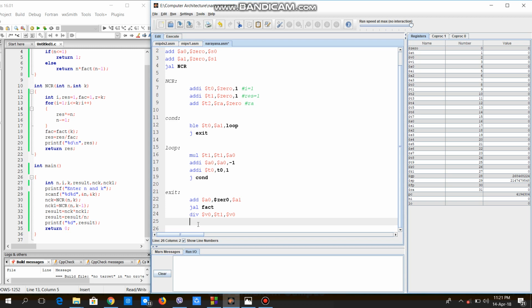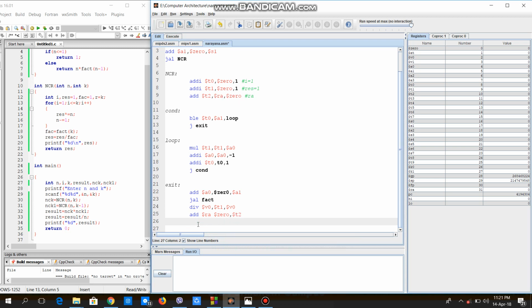So that will be the result, and then we will add ra, 0, t2, which means we will store the value of t2 in ra.